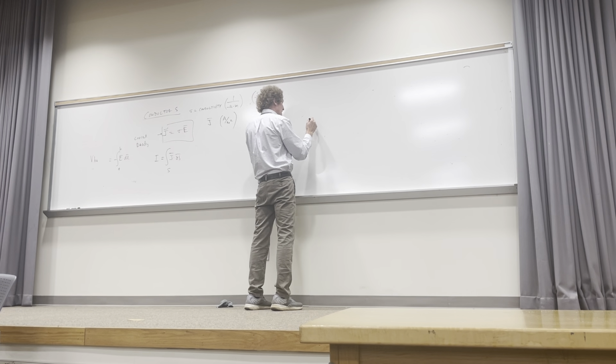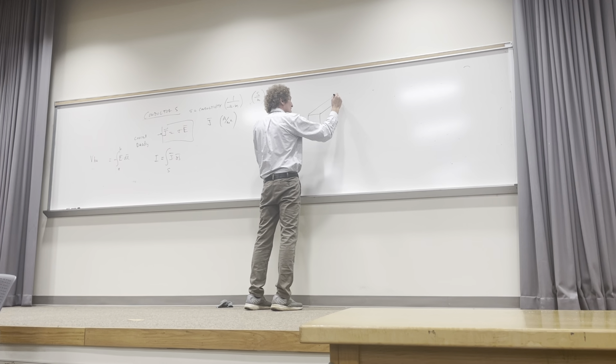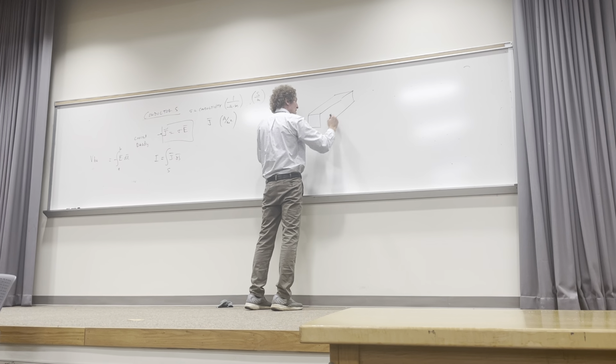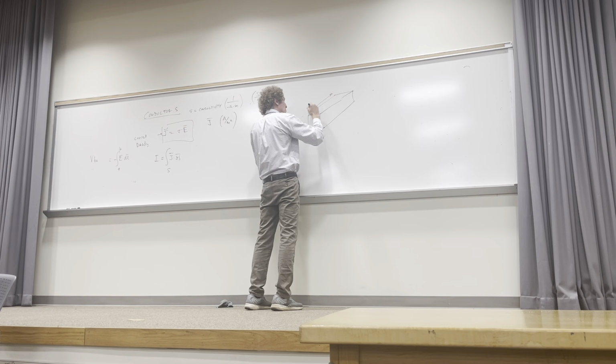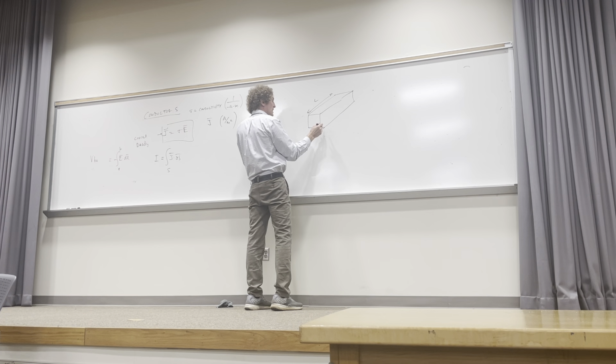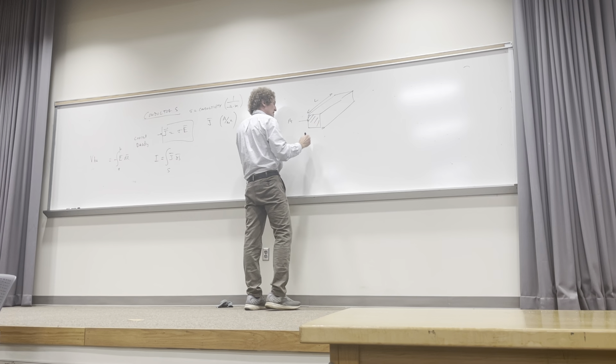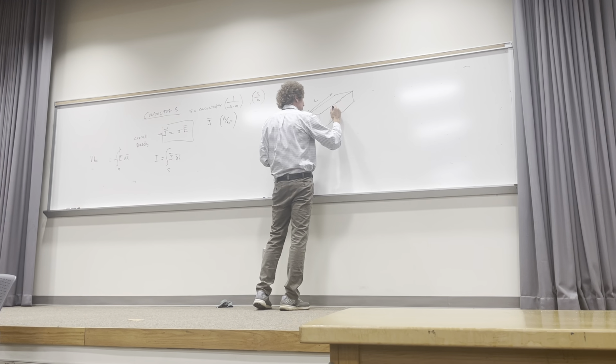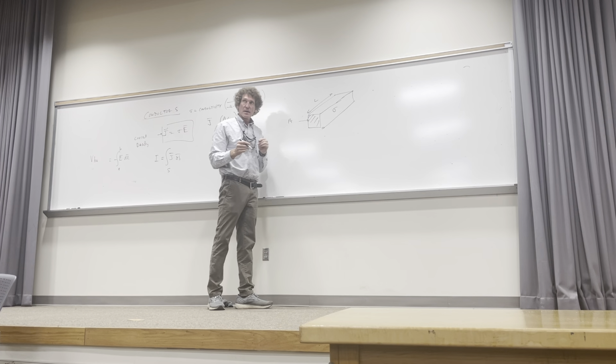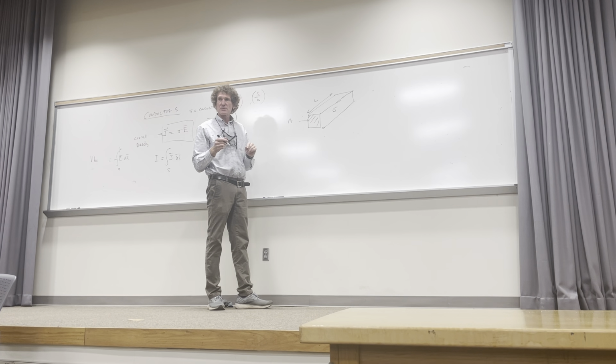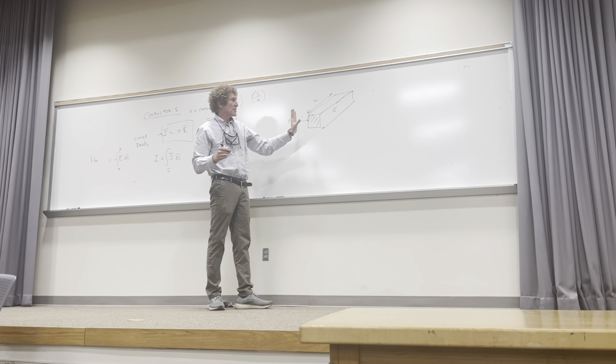So if you just have a rectangular block like this, and the rectangular block has a length L, and it has a cross-sectional area A, and it's got a conductivity sigma. Just imagine, dimensions are not important. You've got a cross-sectional area along the axis L, and the cross-section is invariant with distance. That's another thing I should say.